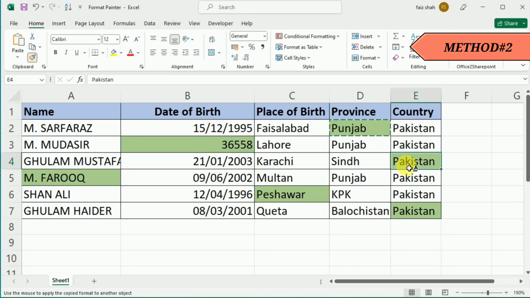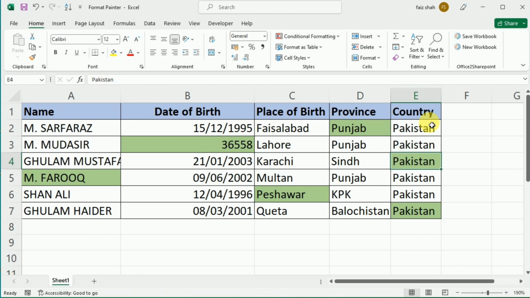So you can see that I can easily apply the formatting to the non-adjacent cells using this method. Once you have applied the formatting to all the desired cells, click the Format Painter command again to turn it off. I hope this tool will be very helpful to you because many people find this particular tool in Excel to be helpful when it comes to making their formatting look neat and professional.